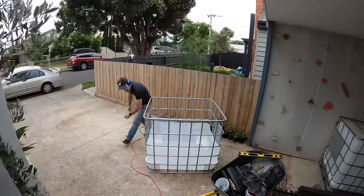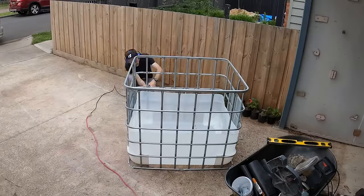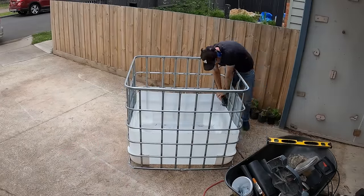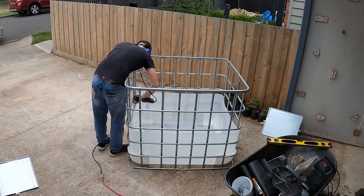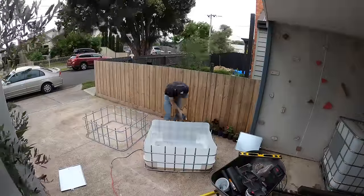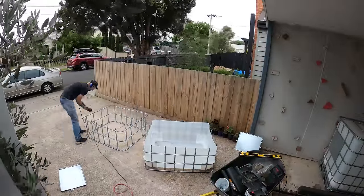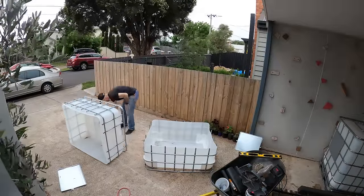Once the container was cut, I could use it to measure and cut the cage, being sure to go back and smooth off any rough edges afterwards. I do have one secondhand tank and I'm not entirely sure where that came from before I got it, so just to be safe, I'll only be using it to grow ornamentals and beneficial plants. This is really important because you don't want to be growing food in anything that has had harmful chemicals in it.